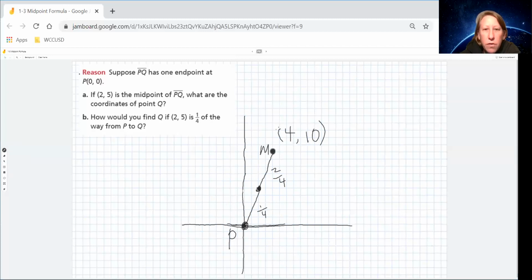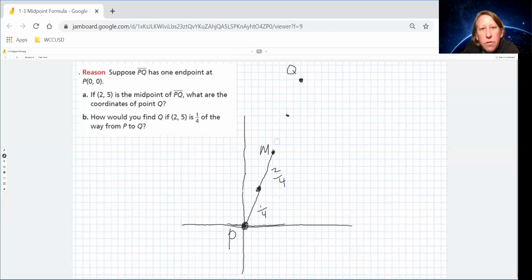And then we would have to do it again. We'd go 1, 2, 3, 4, 5, 1, 2. That would be 3/4 of the way. Did I do that right? Yeah. 1, 2, 3, 4, 5, 1, 2. And then if I wanted 4/4 of the way, the total, I would have to do it again. 1, 2, 3, 4, 5, 1, 2. It would be all the way up here would be the new point Q.